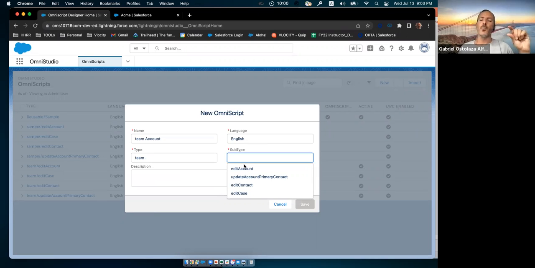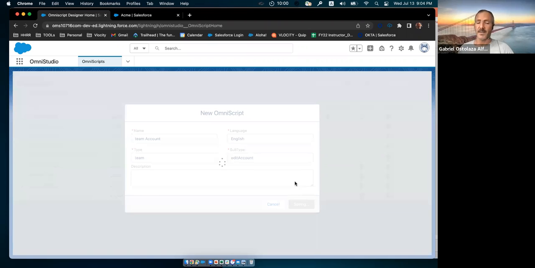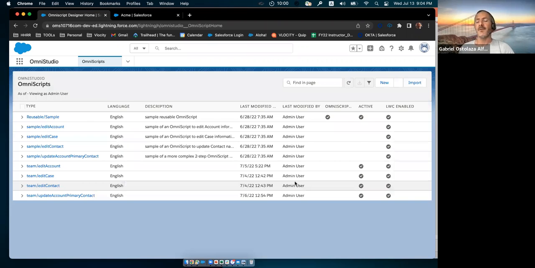Why? Because I don't want to create an isolated OmniScript. I want that OmniScript to replace an existing one and to show at the end that my console is calling the OmniScript that I am using here. So when I click save, because this type, subtype and language already exist, you will see that it's not going to give me a version 1. It's going to give me a version 3 or a version 4. I don't recall exactly how many versions I already have in my system.